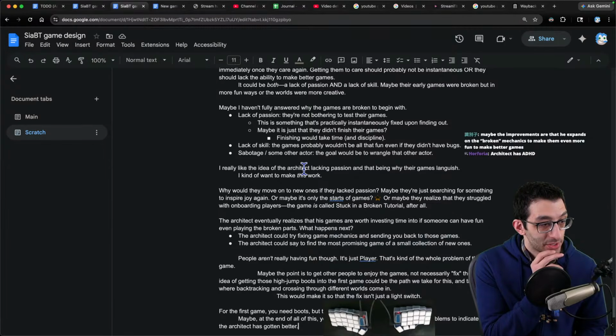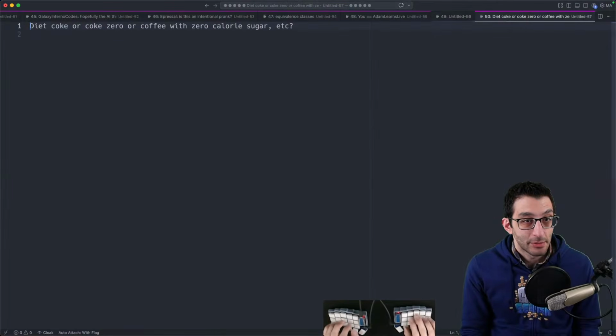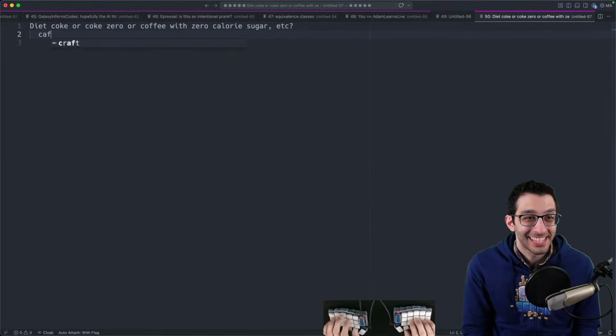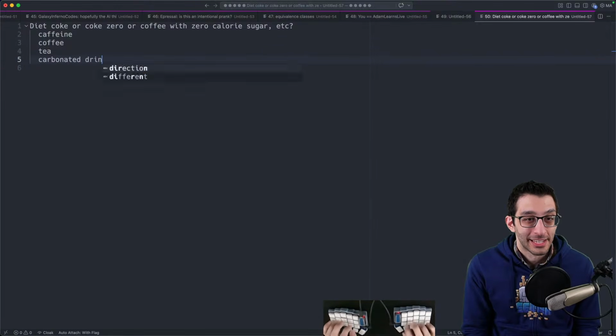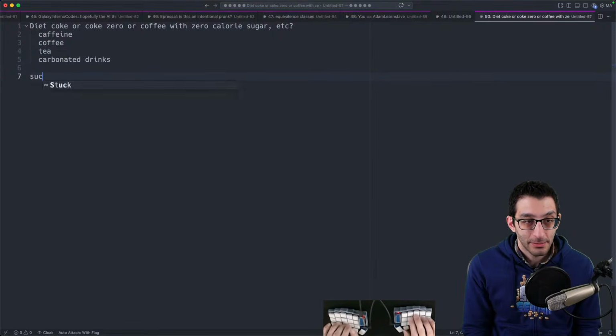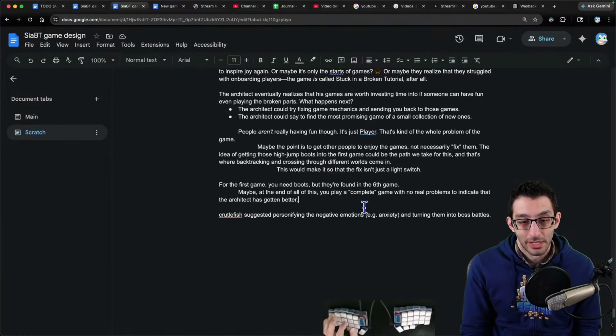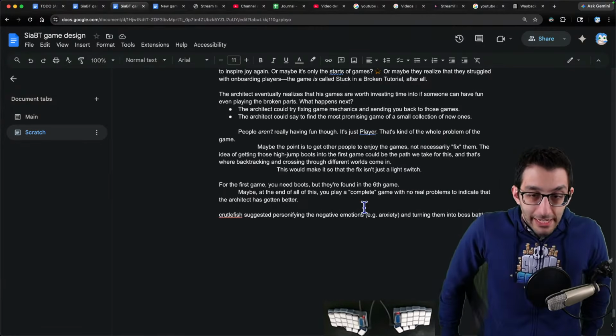That also includes fake sugar like Diet Coke or Coke Zero or coffee. It doesn't include fake sugar, although coincidentally I gave up all of these things. I gave up all caffeine, coffee, tea, and carbonated drinks. So a lot of this stuff just doesn't cross my mind anymore. But if you're talking about things like sucralose and erythritol or something like that, I'm not cutting those out. So it's just whatever I can find in the nutrition packs quickly.